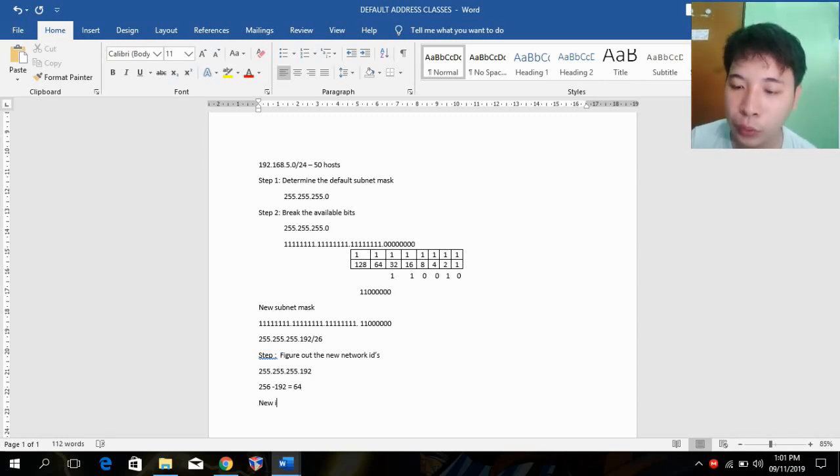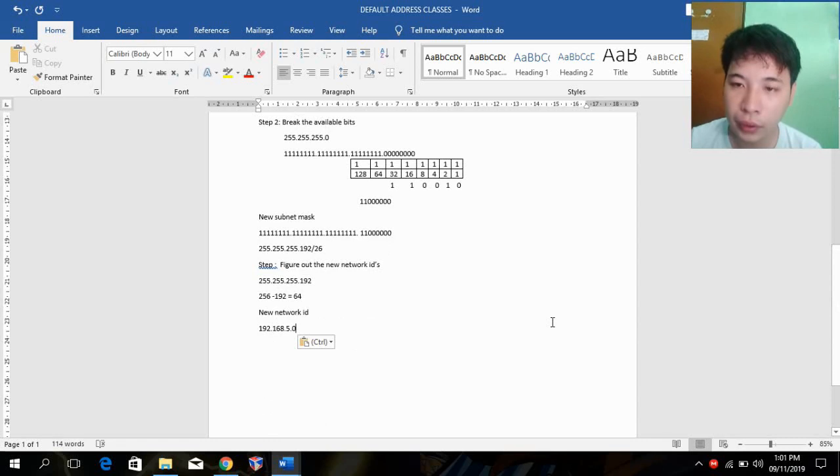So the new network ID will be 192.168.5.0, then view, then it will be 64.